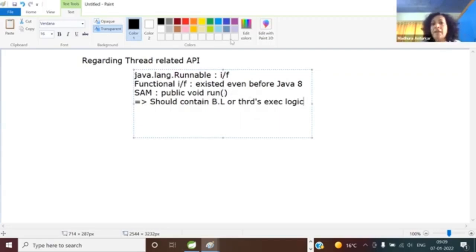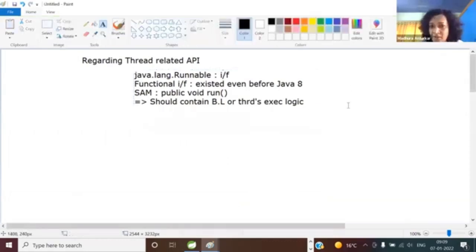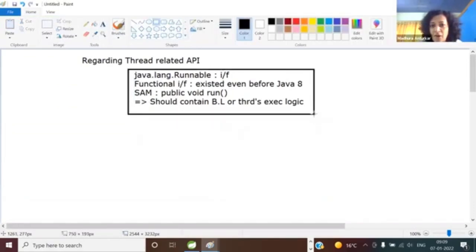Whatever you have written in the run method. So this public void run method you will have to implement to supply your own business logic. This is your first part, your initial block, your starting point.